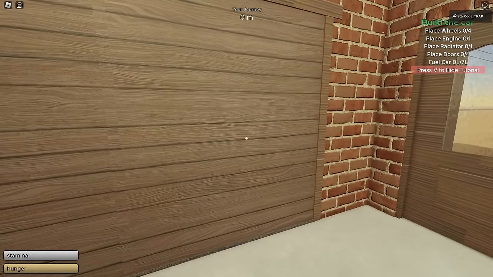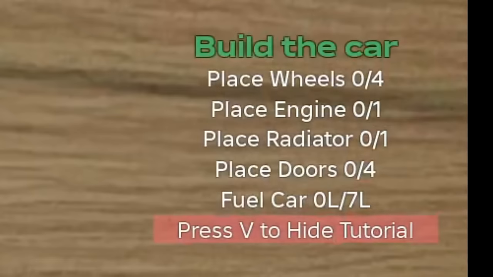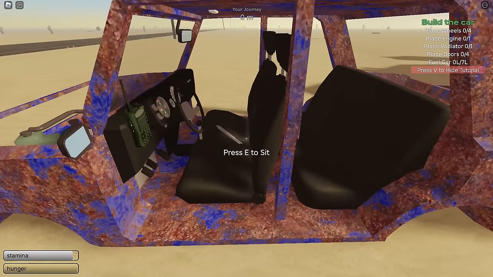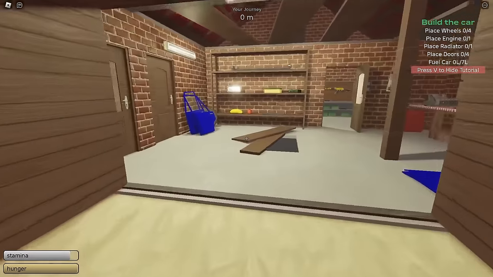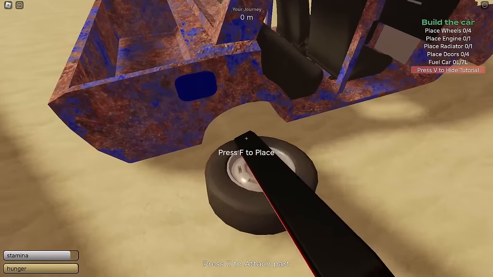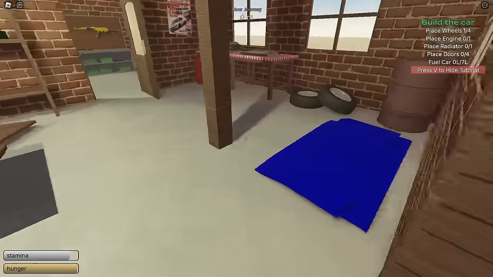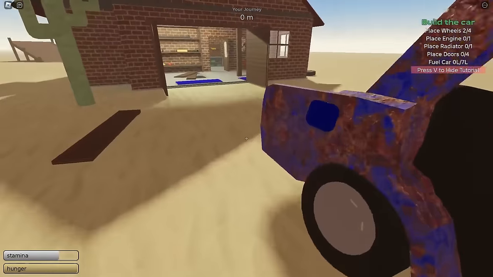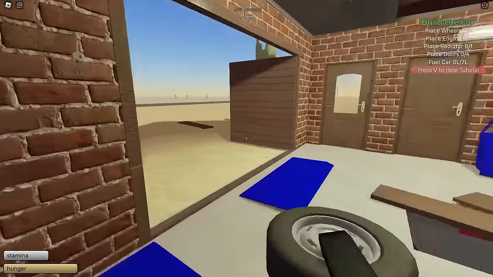So pretty much we have like a thing up in the top and we can see build the car. All right. So we can open these doors and we can see we have something that looks kind of like a car here, but not really a car. You know what I'm saying? Like that is not a car. This with wheels is a car. So we're going to go ahead and put all these wheels on there and then it's going to make it look more like a car. That's what the problem is here. It doesn't look like a car because the wheels aren't on it.